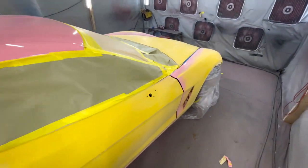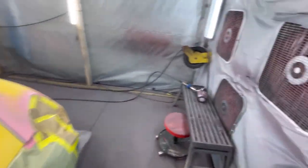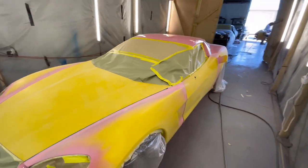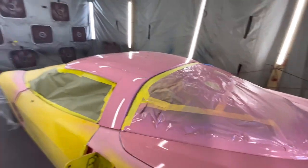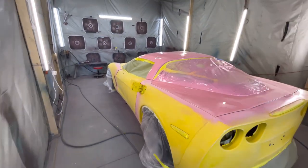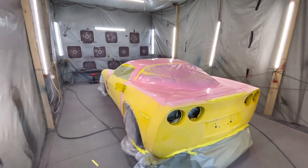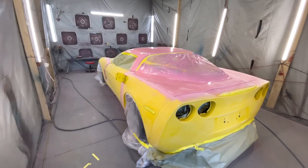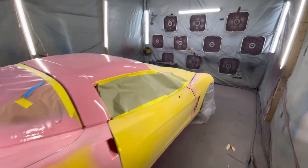I know I kind of showed you guys earlier the jams with the rainbow flake. I promise you, I swear to you, it does no justice on camera. Even in the sun, the customer was like, can you send a sneak peek? And I was like, man, I don't even want to do that because it do no justice. It shows nothing on camera. It just looked like a bunch of little dots. But in person, it looks like some real VVS diamonds on her car.